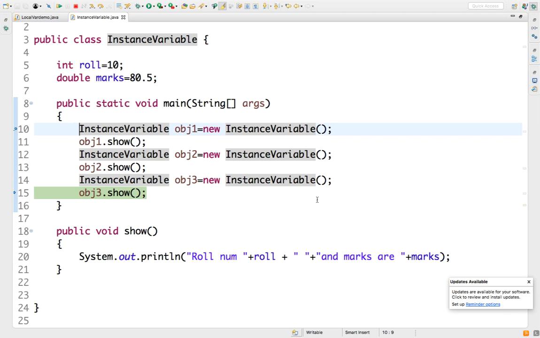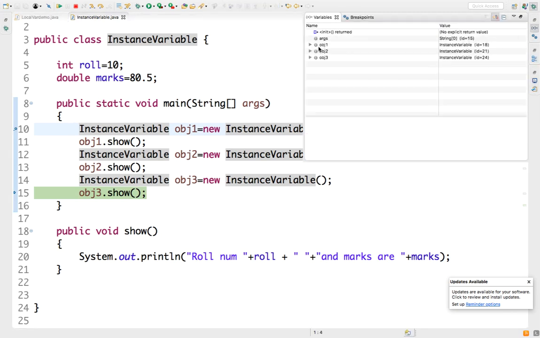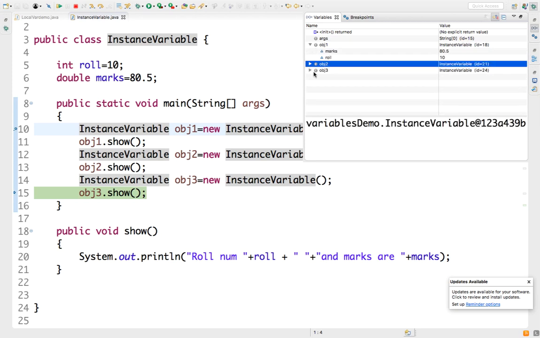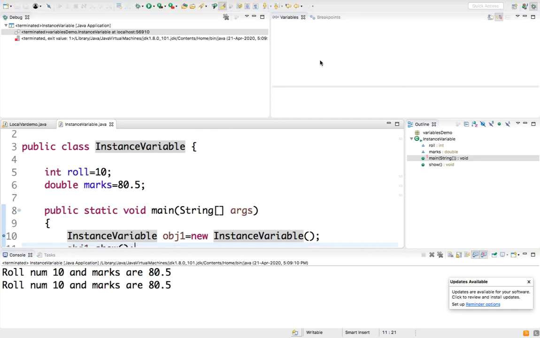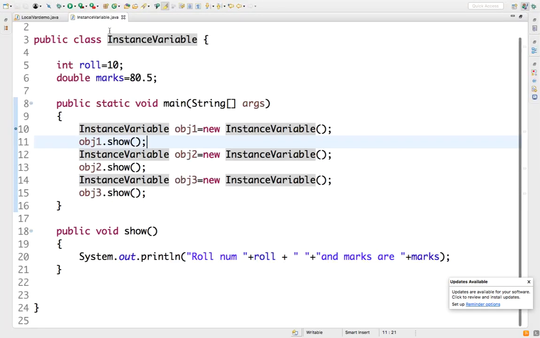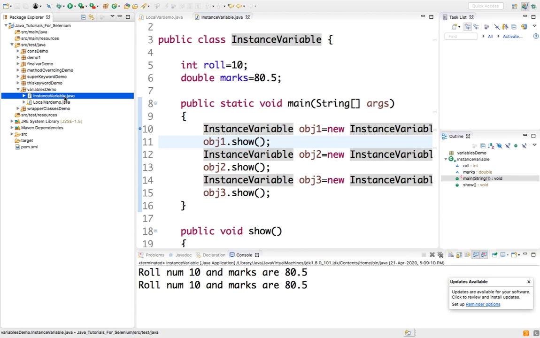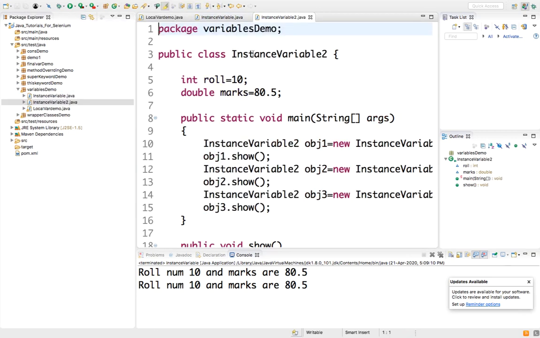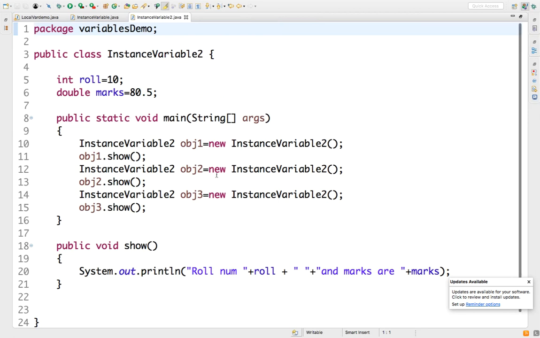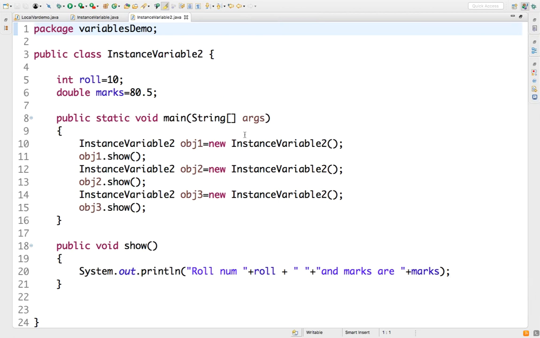Clear? Now another interesting point, if you notice here, each object has the same value because we are not changing them, right? They all are the same for each object. What if I want to change them? So in order to show you this part, I hope you're able to connect with me, and in case you find any issue, let me know. But I'm sure after this example you will not have any question.